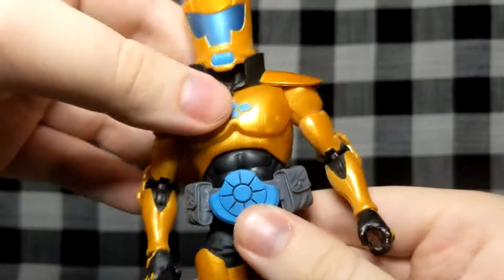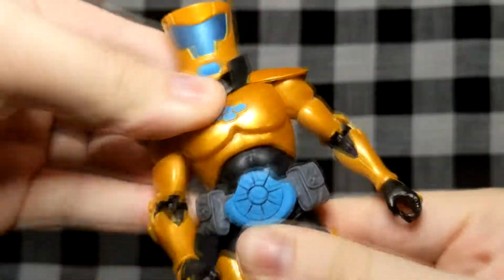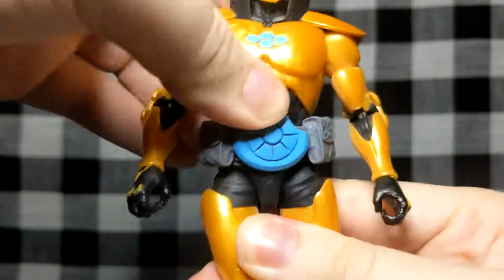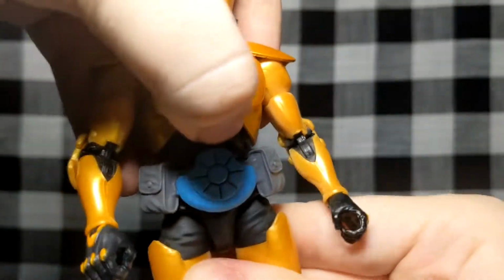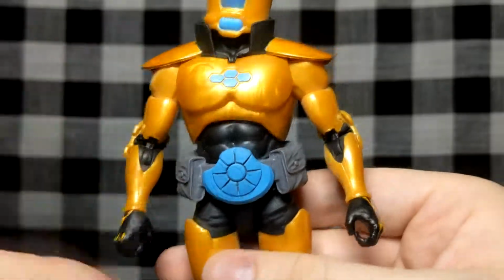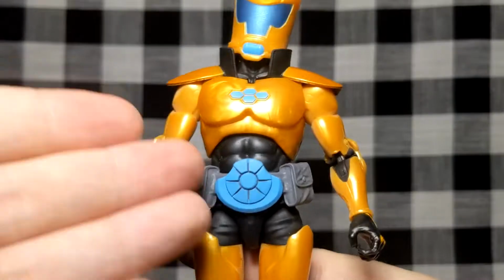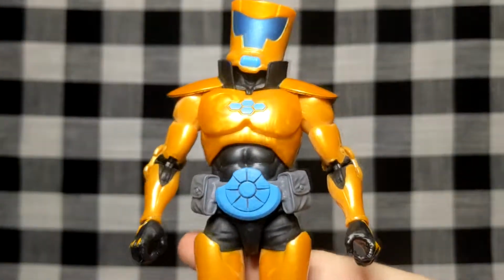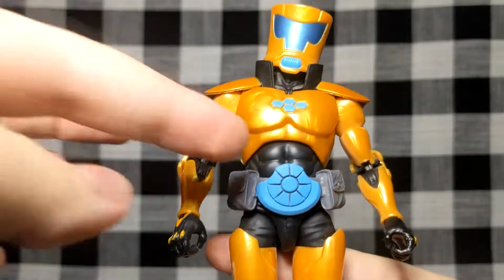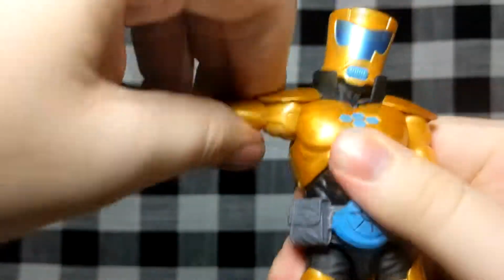In the torso, we do have another ball joint or dumbbell or something. You got hula hooping action. And then, unfortunately, though you could probably hide it pretty well, there's nothing at the waist, which, I mean, there's a belt there. Come on, you could have hid it really well. But no, sadly, we just have the hula hooping action. That's good enough. I would rather have both, but I mean, this is more than good enough. I'm perfectly fine with that. Going on to the arms, we have out.